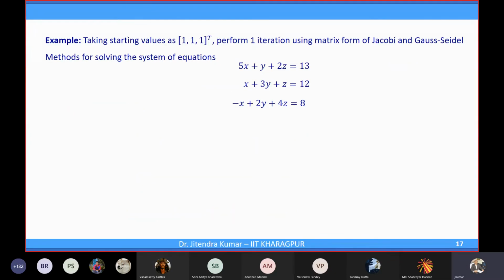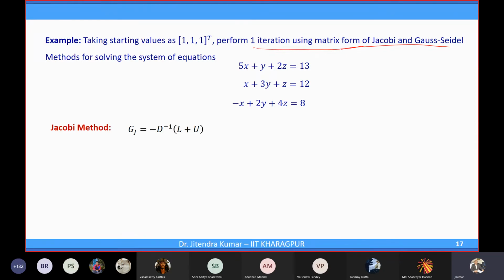So, starting with this initial guess, perform one iteration using matrix form. Let's do it in matrix form because sometimes this is also useful. There are many programming languages like MATLAB, which you have heard of, that mostly use matrix-vector multiplication. So instead of doing this component-wise, which we have done just before, you can program it there and use all matrix-vector multiplication, and that will be quick, just one or two lines in this algorithm.